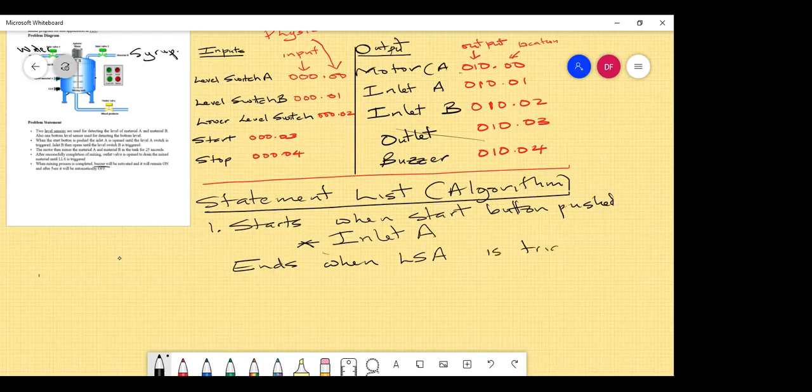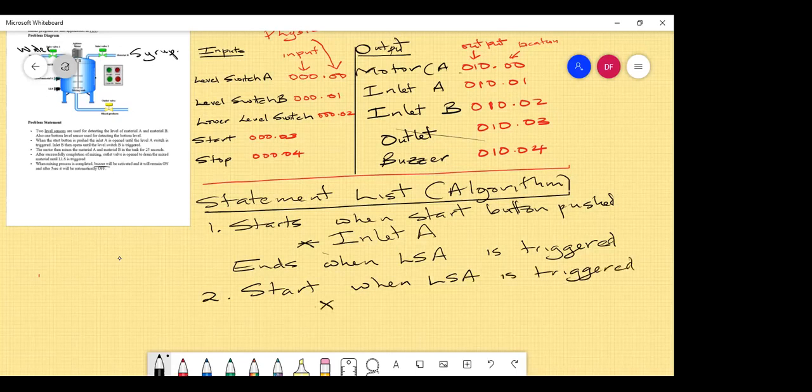Now, the second thing starts when the first one ends. So LSA is triggered. So what is started now?